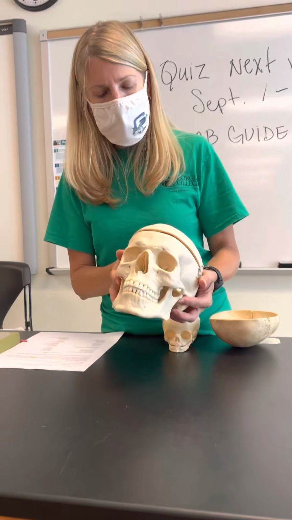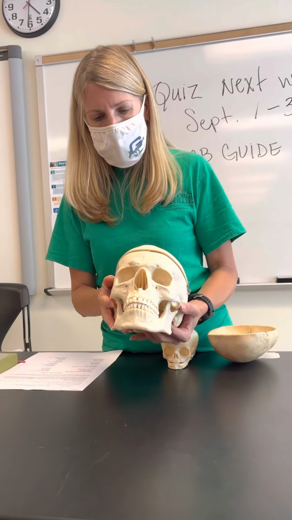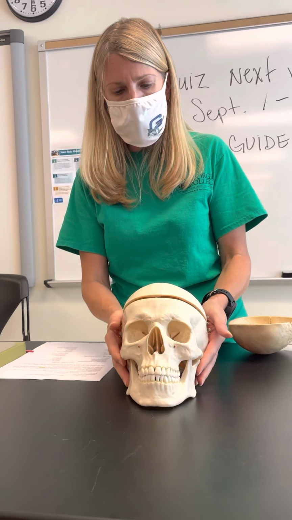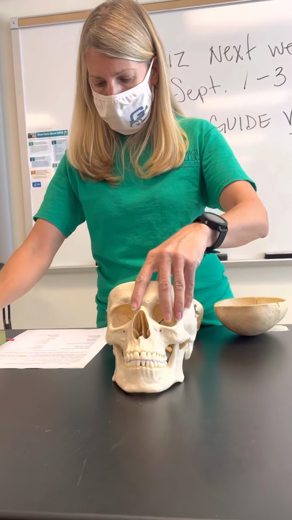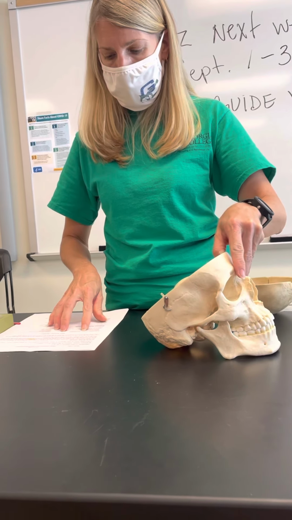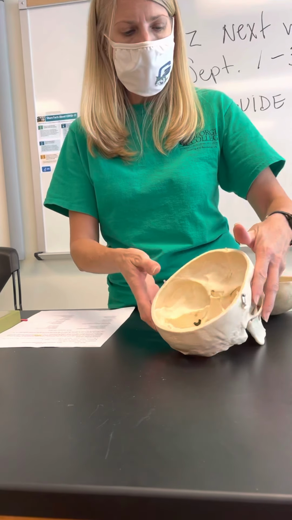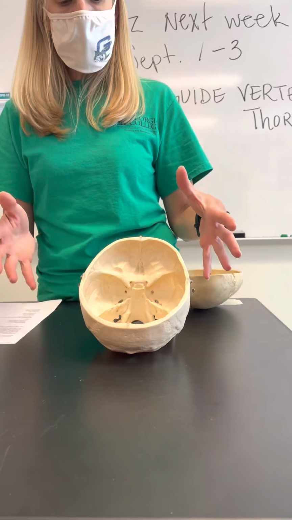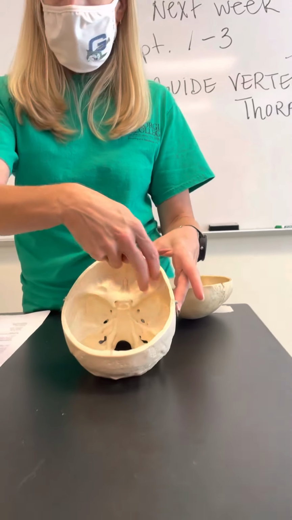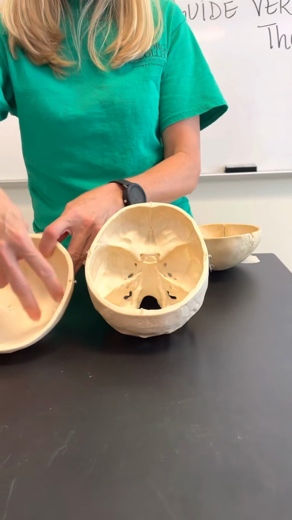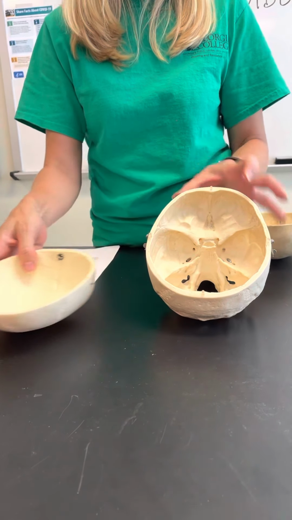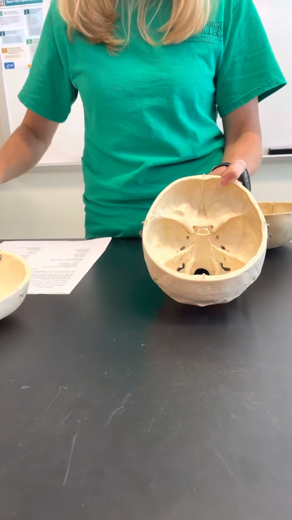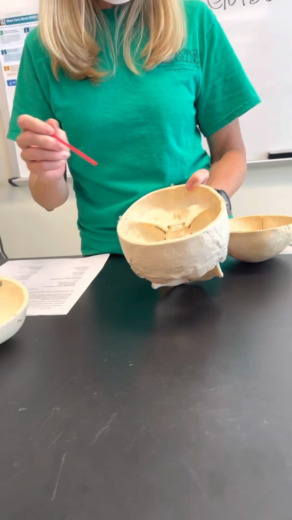Okay, we're looking at the skull anatomy. And so what I want to do first is go on the inside and look at what's on your lab guide first, which are cavities, fossae, and sinuses. Okay, so large cavity, that's this space right here and here. This is the brain cavity. So this is the largest cavity here of the skeletal system.